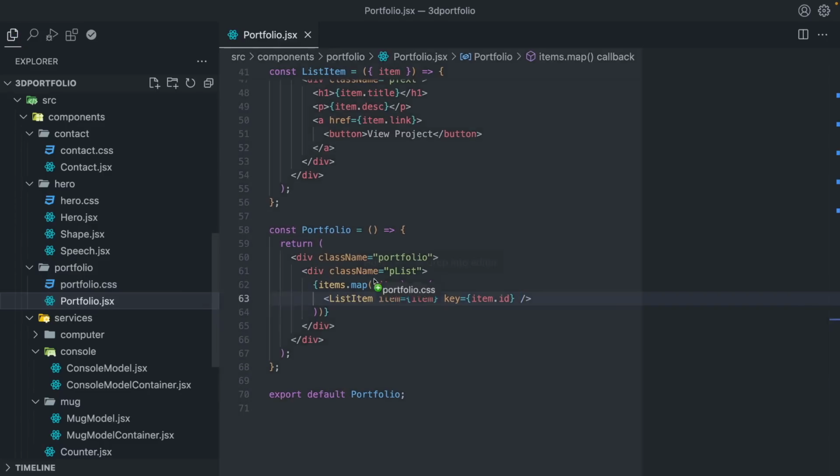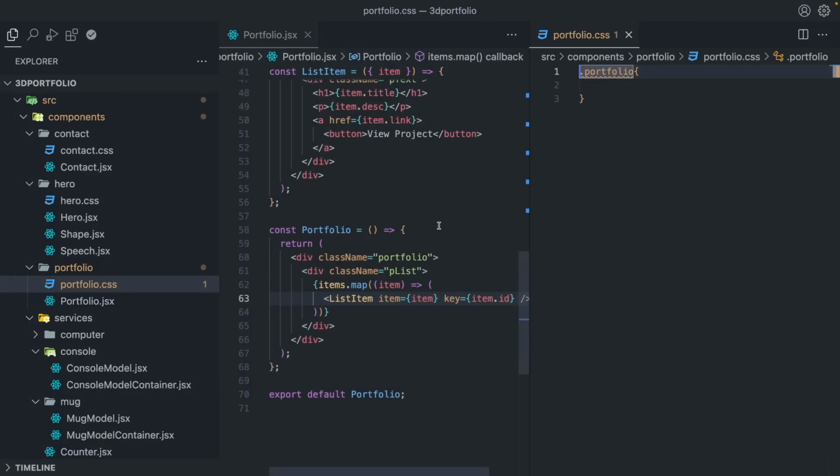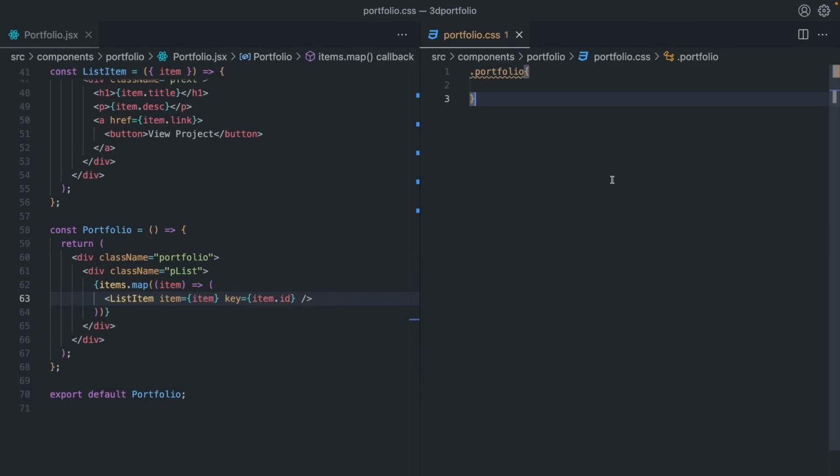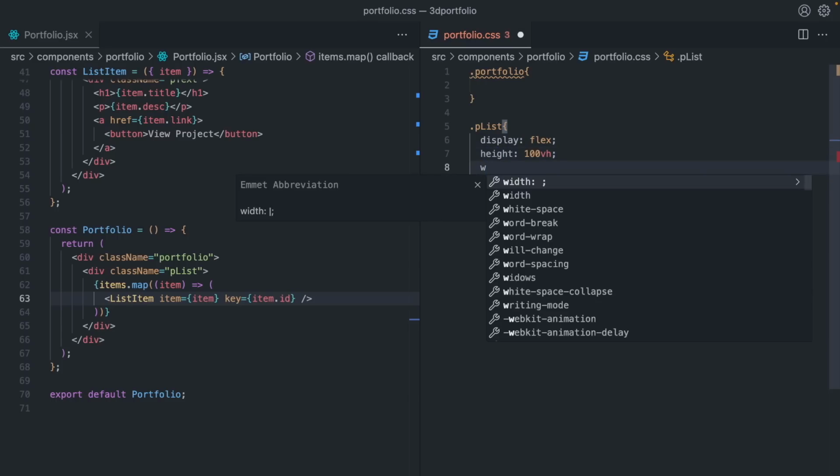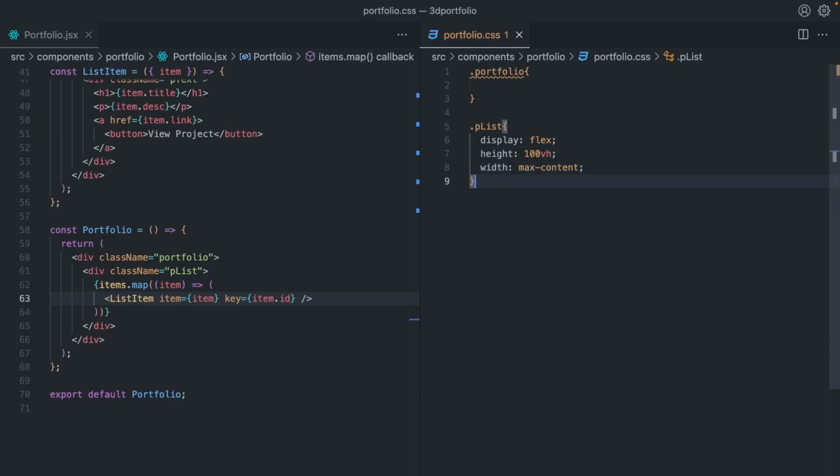I will open my CSS, close this menu. I will say pList. It's gonna be display flex because our items will be horizontal. Height will be 100vh and the width will be max-content. And for each item, I'll give the full size.